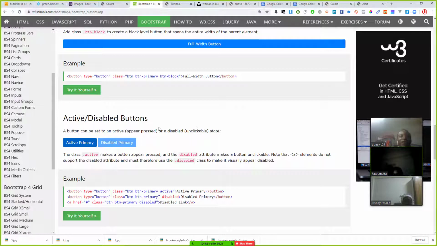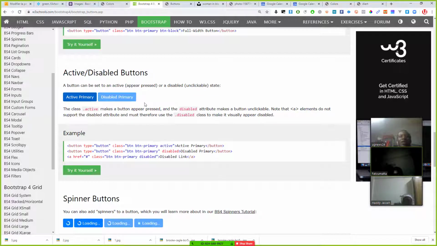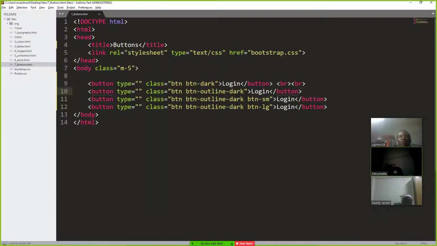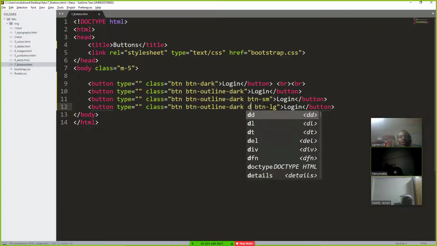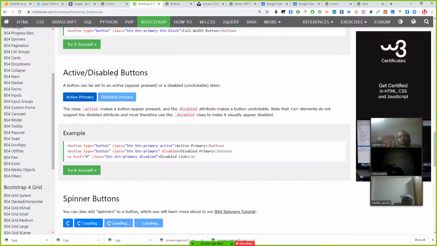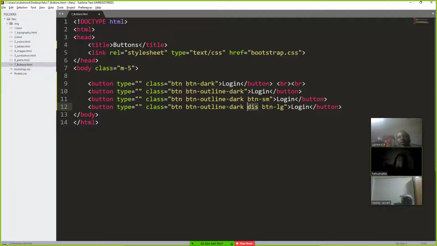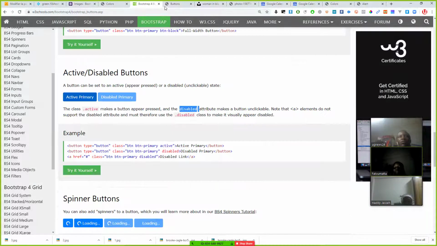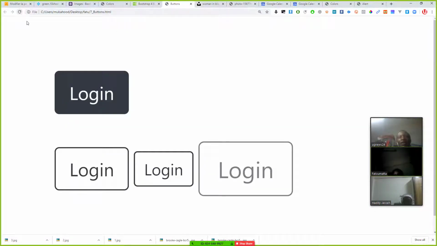So we shall not sleep there. We shall proceed. You can enable and disable buttons. For example, I can put here disabled, and then by just adding a class of disabled. Can you see? If you add this disabled class, then that button will just communicate to the user, and he will just know the button is disabled, so you do not need to tell him. So to talk to him, you use that disabled. You see, this one you can see how it is live, it is alive, but this one, it's a dead button.